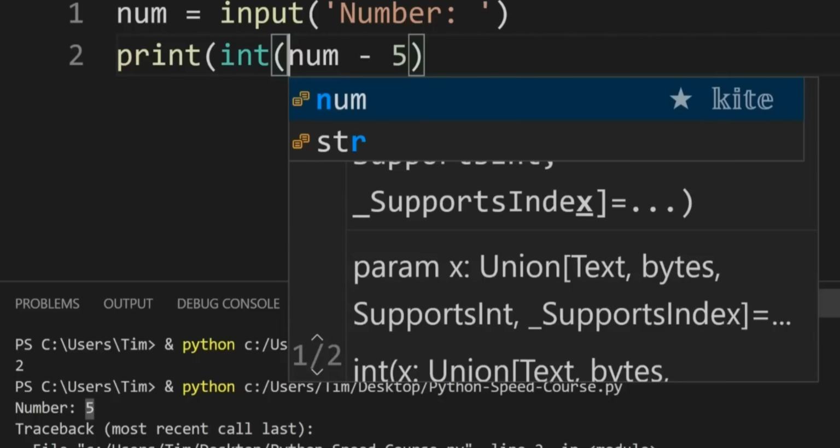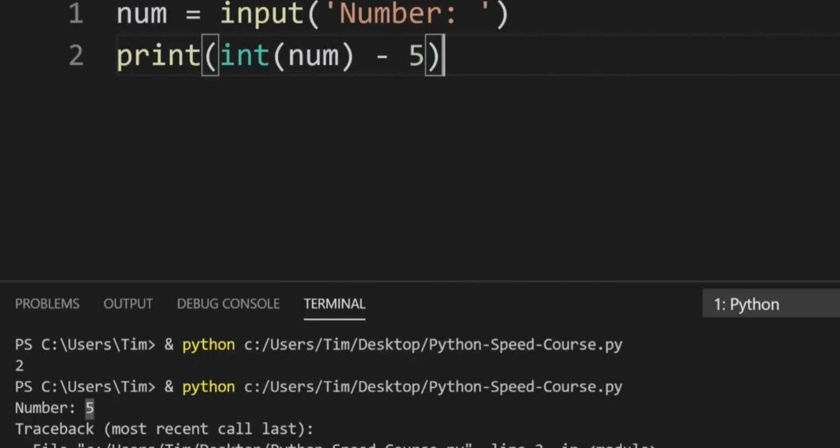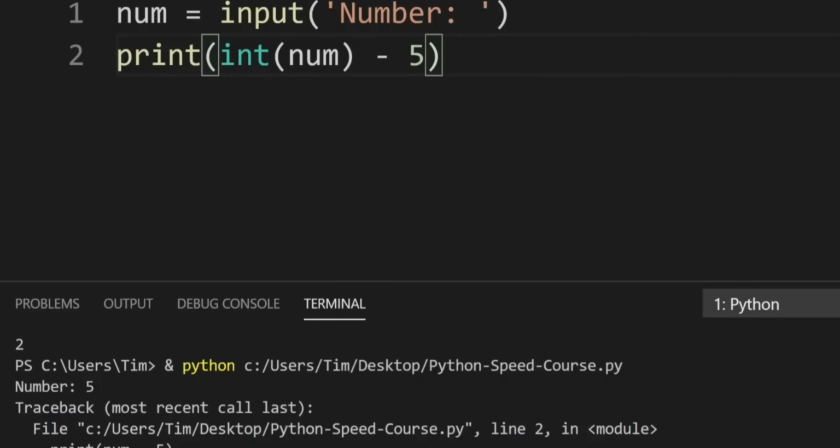So there's this fancy function called int in Python. This will take some string, assuming that there is an int inside of that string, and it will convert it into its integer representation. Let's have a look now. When I type a number, let's say 10, of course we get the value 5. It took num, which was the string 10, and it simply converted that to the actual integer value 10.